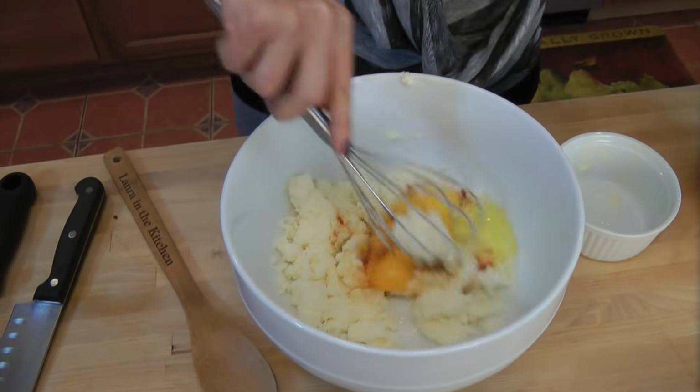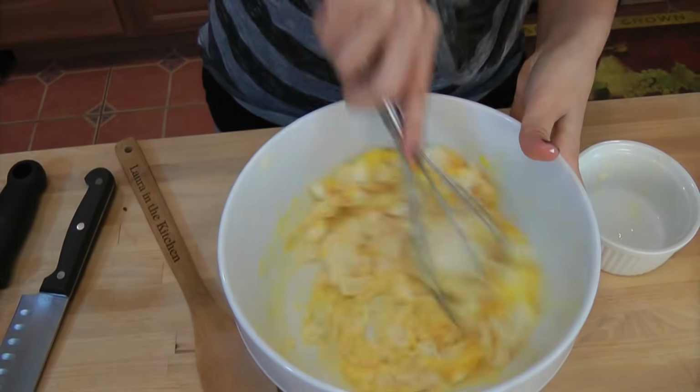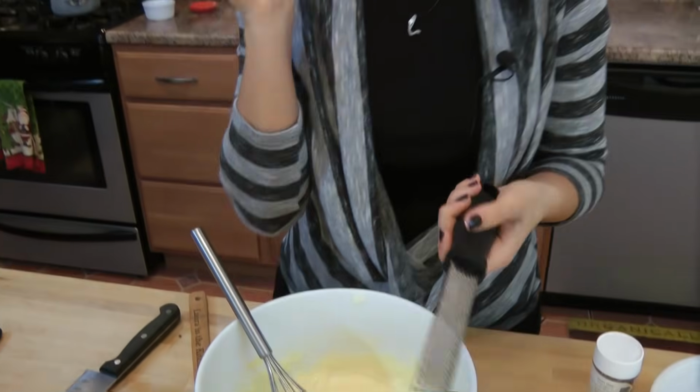Just like so, and again, mix it until it's nice and fluffy and combined. That's perfect. I'm just gonna use now some orange zest. Now, I use orange zest a lot around this time of year, and I put it into my apple pie, and it tastes divine, and I also put it in my carrot cake. It's just that little something that kind of breaks through the richness, and it's just so good.